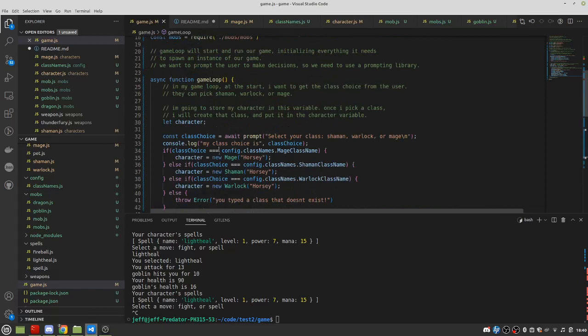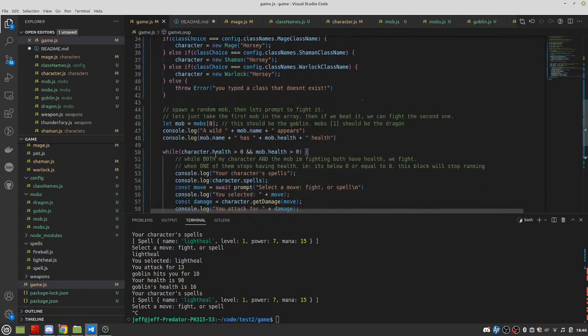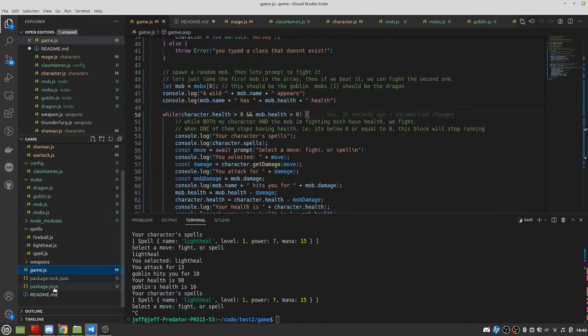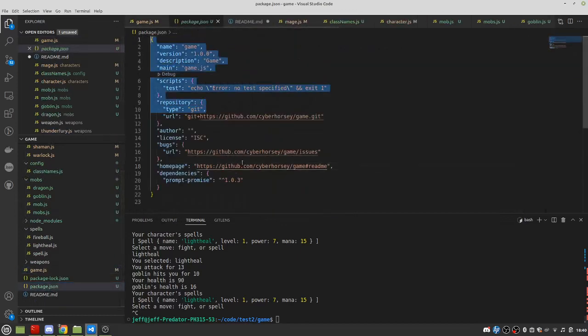With this prompting and these loops, we can really do a lot to make a full game. So to reiterate, if you run npm init, just like you ran git init, you can initialize your folder as a JavaScript code repository. And then you can do npm install to get packages. And we grabbed prompt promise, which is some code some dude wrote that looks ugly under the hood, but lets us, in one line, get a user prompt and store it in a variable. Whatever the guy types, you store it in a variable, which slaps.